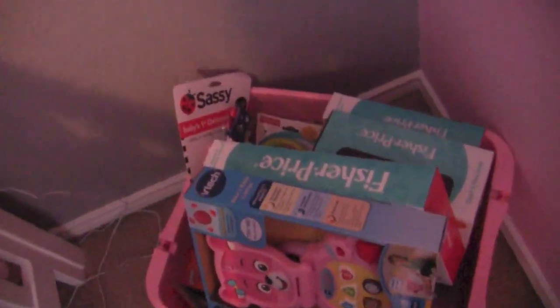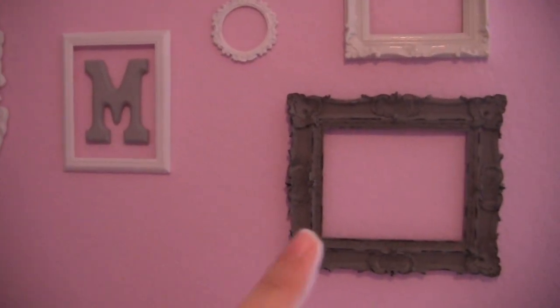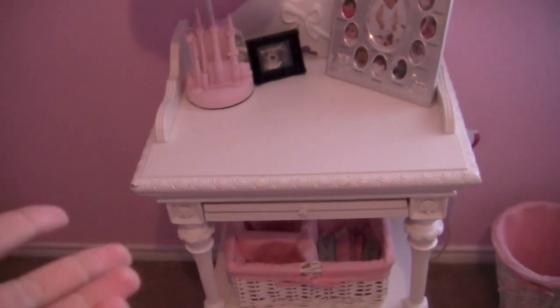This wall is probably the only thing in the room that I don't know that I'm 100% satisfied with just yet. I got this from Garden Ridge — I actually just bought it with a little chip in it, but honestly you can't even tell because it's in the corner. That picture is from Target, these two frames are from Michaels, this one and this one is from Target, and this letter M is from Michaels — I painted it the gray wall color and put it in there. I wanted to go for a collage effect but I want to throw some more colors in there, so let me know your ideas in the comments. This little nightstand is from Rooms to Go in the children's section and it matches very nicely with her crib set — it has that same bow. The little lamp is from the Cinderella collection at Babies R Us.